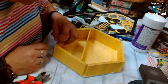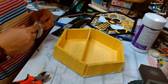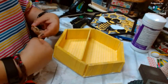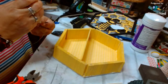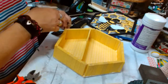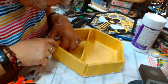I'm just sliding it in. I didn't plan this. I just knew more or less what I wanted to do. If I had planned this, I would have cut these at the right angle, not a right angle, but the angle where the two pieces will meet nicely. If I were to make this again, I would do that. And I think it's 22 and a half degrees or something like that to get these to line up.